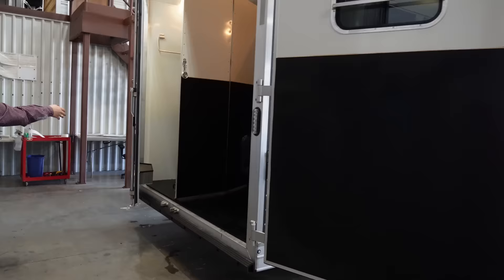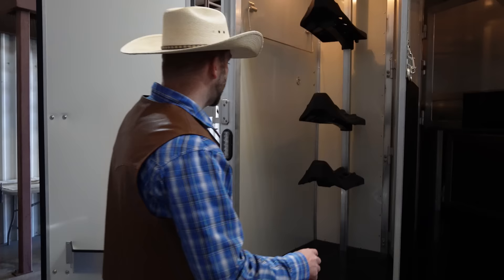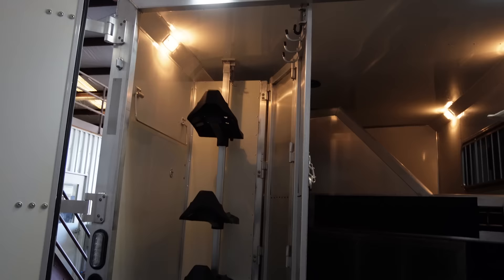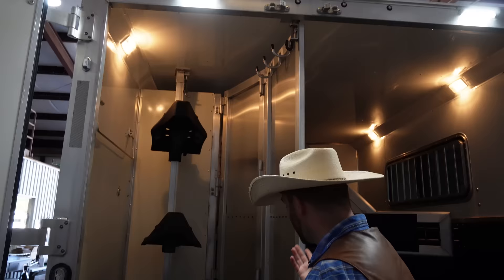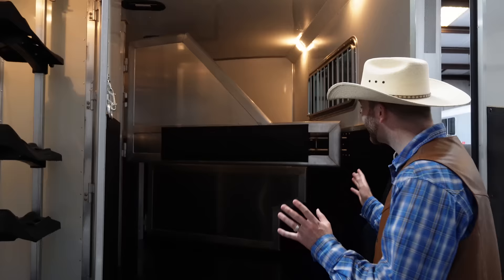Look at this thing. This is so cool. So this is like an area to hang your saddles? Yes. Look at that — you can fit probably even more than just three saddles in here. That is so cool. So they'd sit right there. That is awesome. And don't forget your bridle hooks so you can hang up your bridle. You've got to have the bridle hooks. This is so cool. I mean, this is huge — I cannot get my mind around how big this thing is. I get to see these going down the road all the time, but I never see the inside of it. This is so unique.